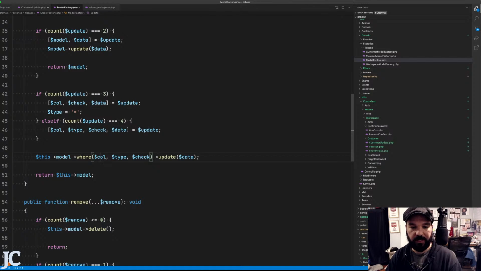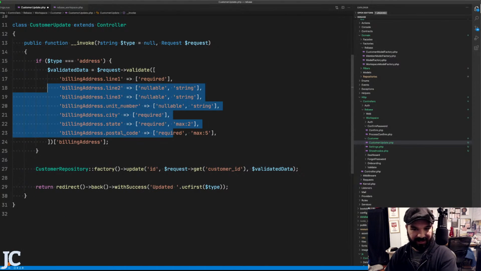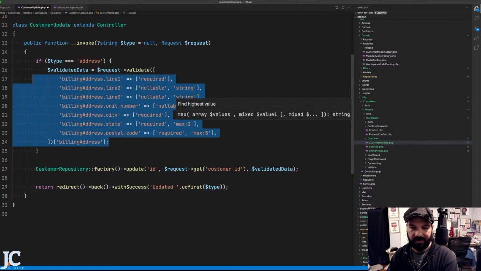By default, it's doing an equals check, so ID equals whatever your column is, and then it'll do the update. And Laravel will throw a model not found exception if it can't find the model, which I'm catching somewhere else. So there are a bunch of levels of checks for the whole thing. If this data is invalid, it won't even get there, and all that stuff.